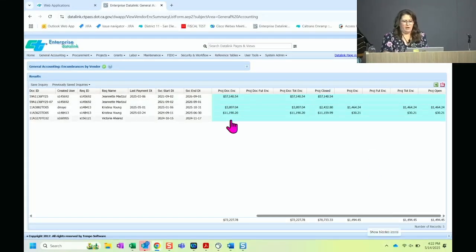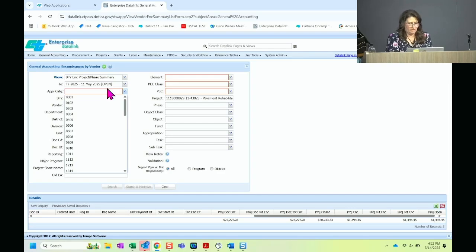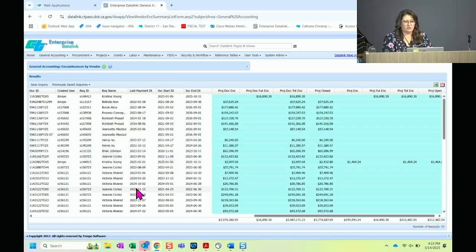So current encumbrances for this project is $72,000. We've paid $70,000 already. We barely have anything left from this project with task orders for current year. $1,400 is left. And you can do the same with all budget years. So I'm going to take out the 24-25 for just a minute and then put a wild card. I'm going to search everything now for this project.